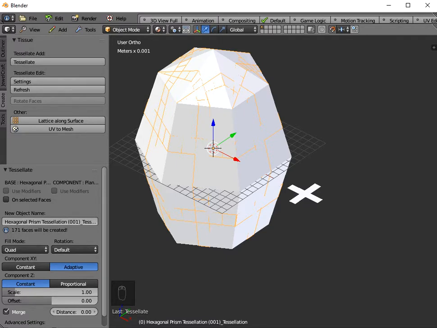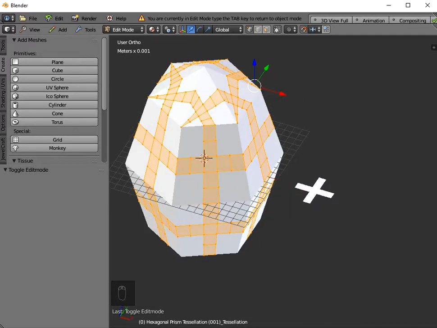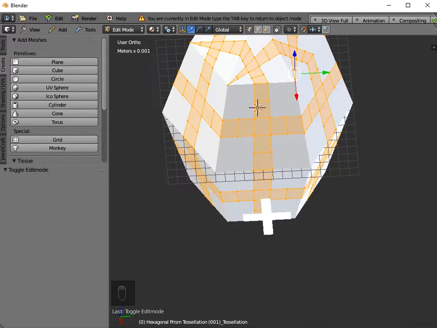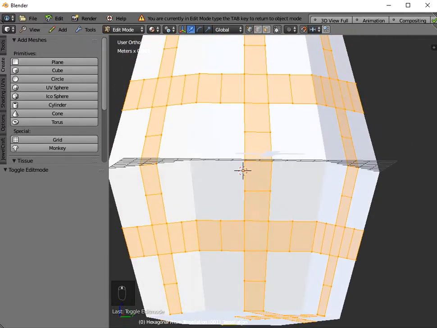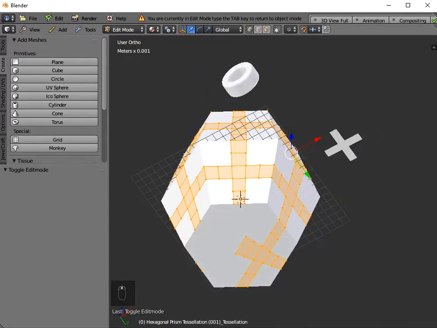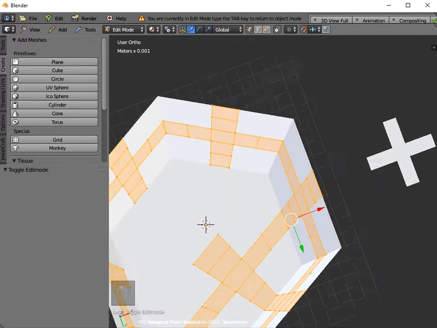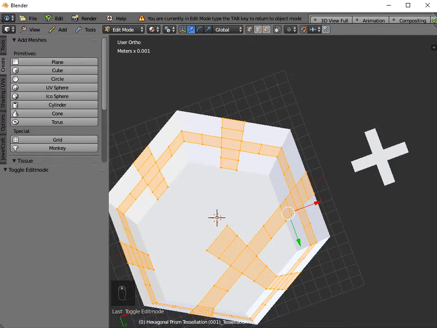So if I just press the tab key, you can see it much better, and so you can see what the general pattern's going to be, and it's basically just that cross pattern. Now what's important to note is that it does usually make some sort of mistakes here down at the bottom, so we want to delete that bit at the bottom.